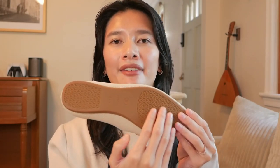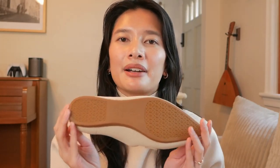For real though. The last thing I wanted to touch on is the bottom of the shoes. They have a good amount of grip, and I'm not worried about slipping whatsoever. Overall, I definitely would recommend these shoes. I really do like them, and I can tell a lot of thought was put into the design in terms of style, comfort, and sustainability.